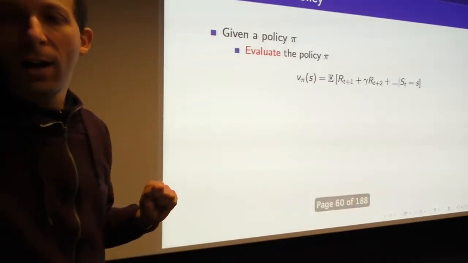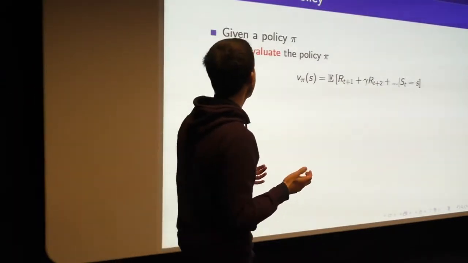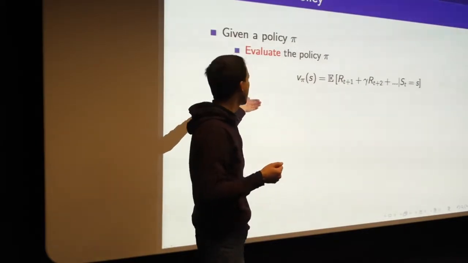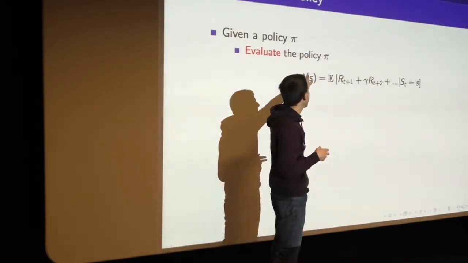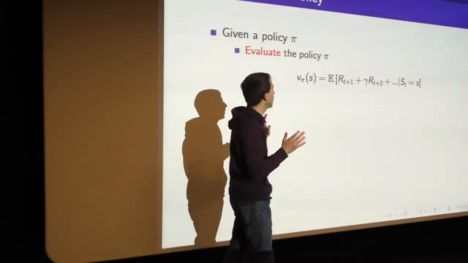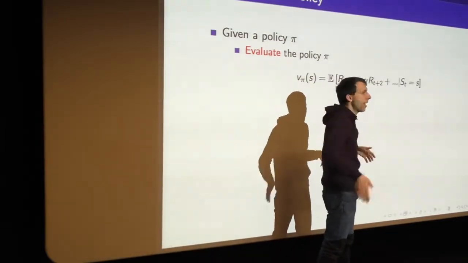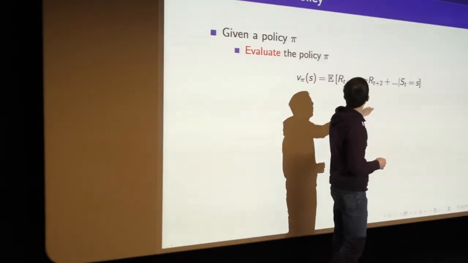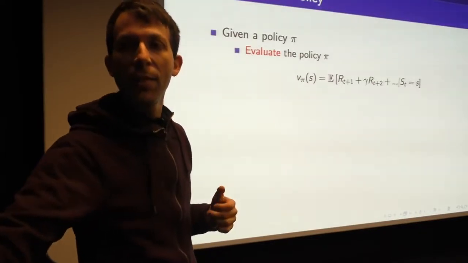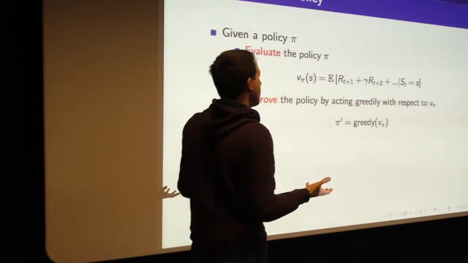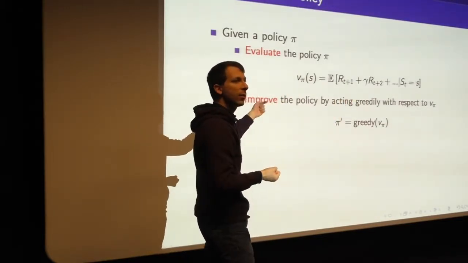We're going to break this down into 2 steps. First of all, we evaluate that policy. We figure out a value function for that policy. So if someone gave me a policy, all I need to do is compute the value function, like we just did in the grid world, which tells us how much reward we're going to get in expectation, like what's the average path length until I hit that grey state from any start state. It's just filling out those numbers. And then we improve the policy, just like we did on the right-hand column, by acting greedily with respect to our value function. So we just need these 2 steps.